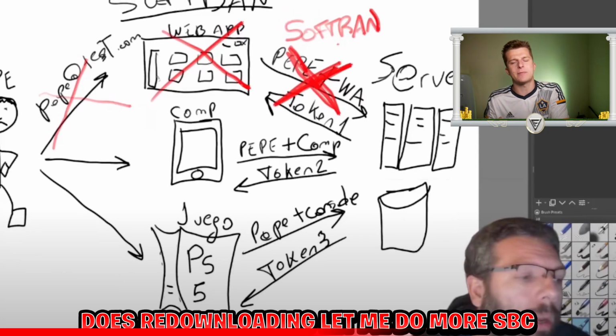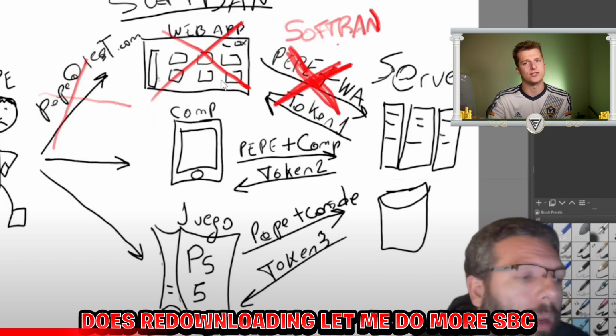So deleting Paletools and reinstalling it won't allow you to do more SBCs because the servers have told the web app that you've done 600 SBCs in 24 hours, you can't do any more until 24 hours has started again. Deleting and reinstalling it isn't actually doing anything because the web app still remembers that you've gone and done 600 SBCs in the last 24 hours, so you just need to wait it out. So actually deleting apps and reinstalling them, and I think someone said moving the clock forward 24 hours, doesn't actually do anything whatsoever because it's kind of between the servers and the web app, not between the servers and Paletools, which would then reset if you deleted it and reinstalled it.